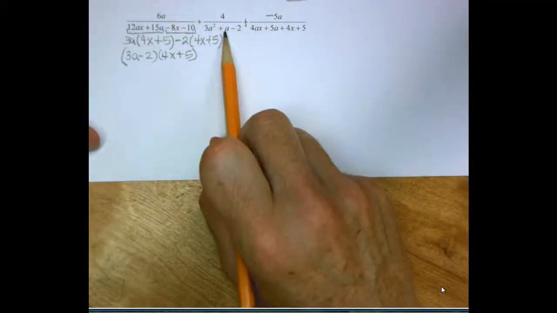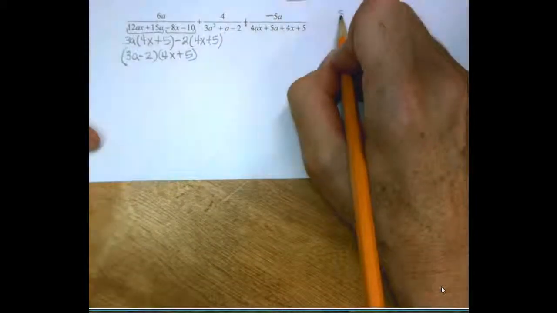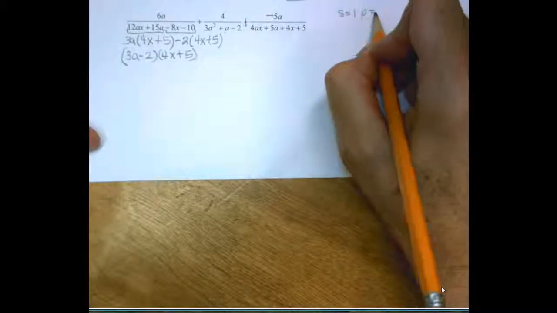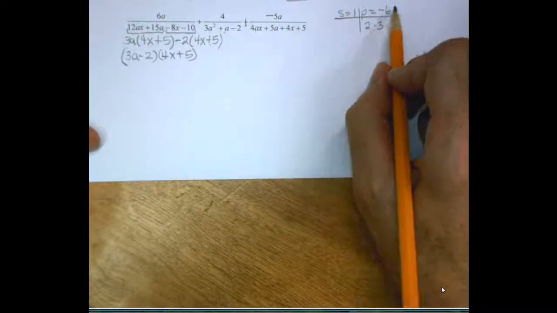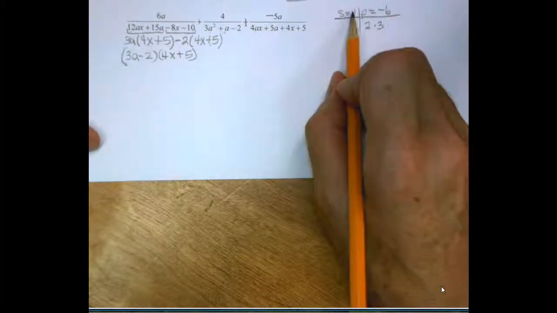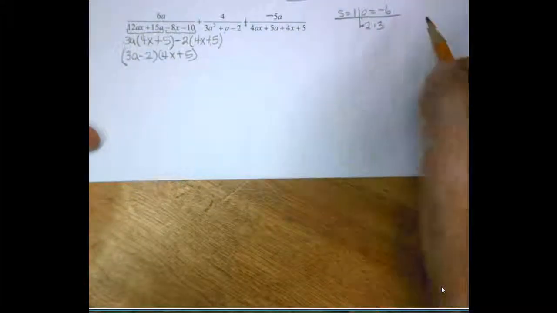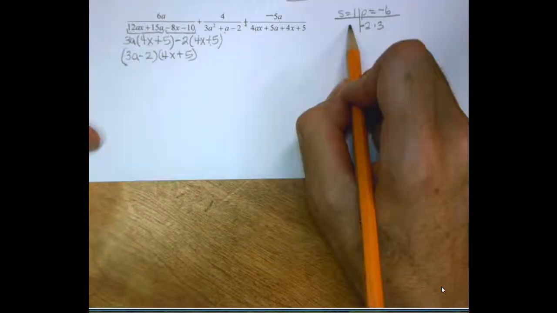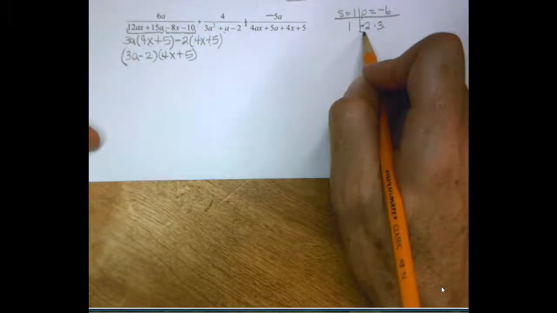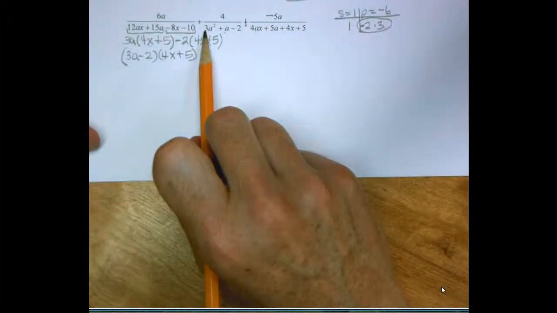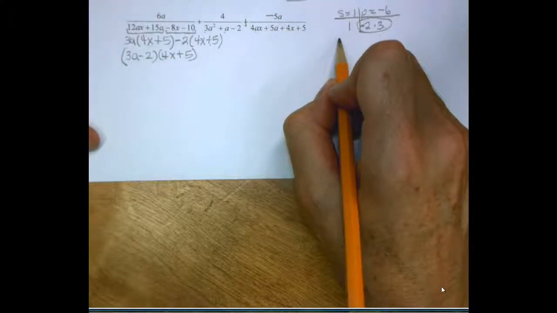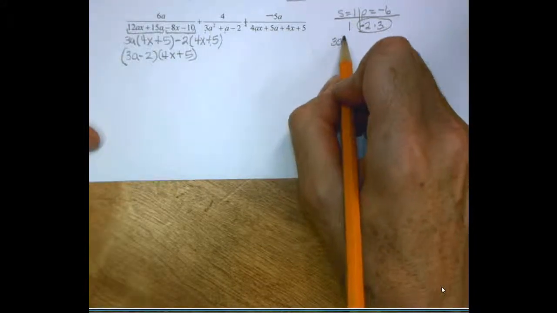Now I need to do a sum product chart for the middle denominator because it has 3 terms. So my sum is 1, my product is negative 6. And 2 and 3 are 1 apart, and they multiply to give me 6. One of them has to be negative so that I'll have a positive sum. So I'll put the negative on the 2 so that when I add, I get a positive 1. And there's my pair. And can I use my shortcut? No, I can't. I have a 3 in front of the a squared. So I'll have to substitute in 3a squared.